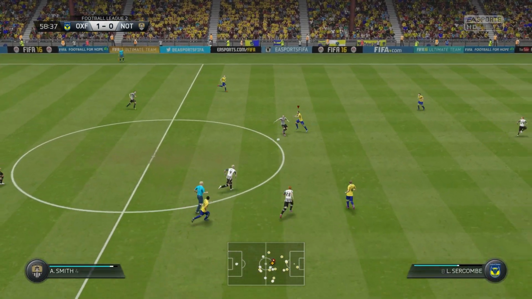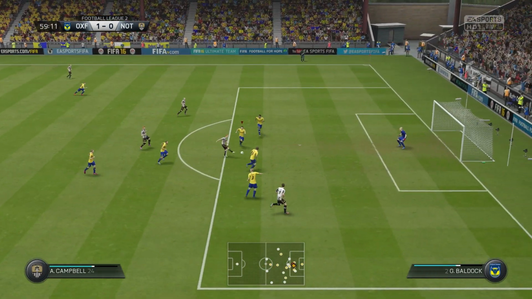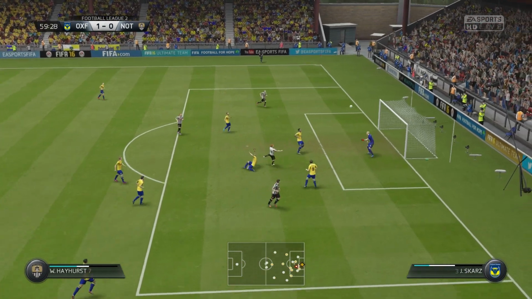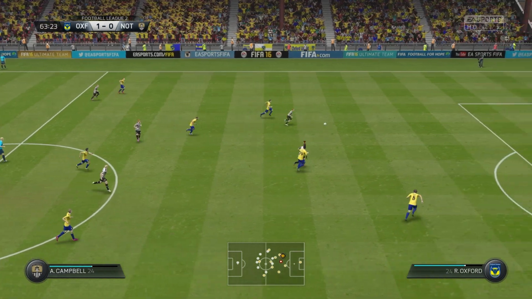Notts County get the ball here, and my head just wasn't in the game at this point. You'll be able to see the way that they're passing it around. Thankfully though, Fenix denies them, and Adam Campbell absolutely skies it there. My head's still not in the game though.